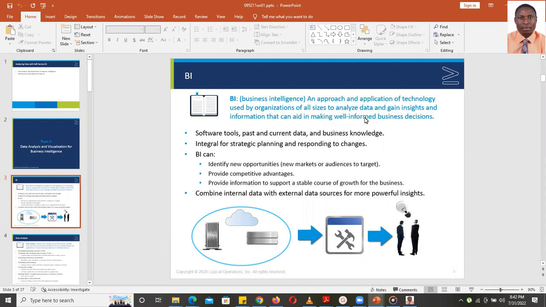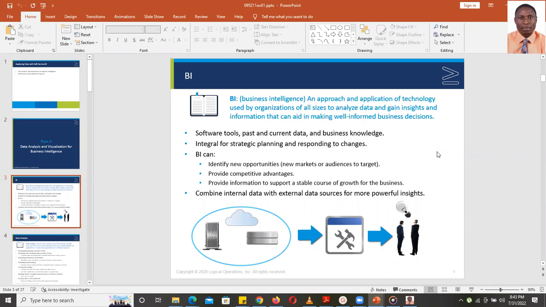So BI, which is business intelligence, is an approach and application of technology used by organizations of all sizes to analyze data and gain insight and information that can aid in making well-informed business decisions. It's a software tool that we can use to analyze data and gain insights, likewise the way we use our Excel to analyze data.